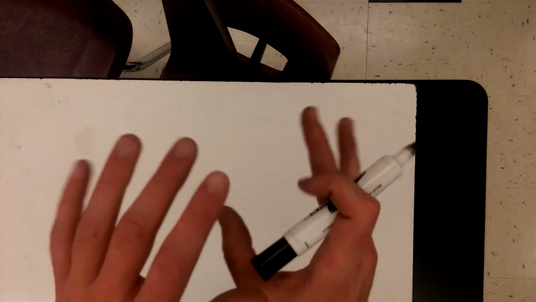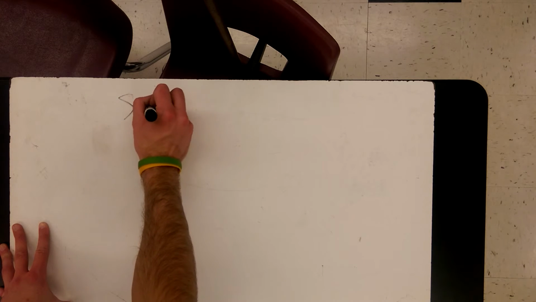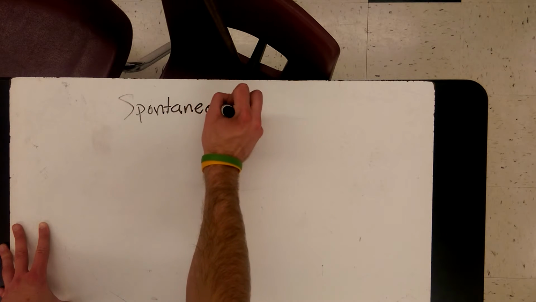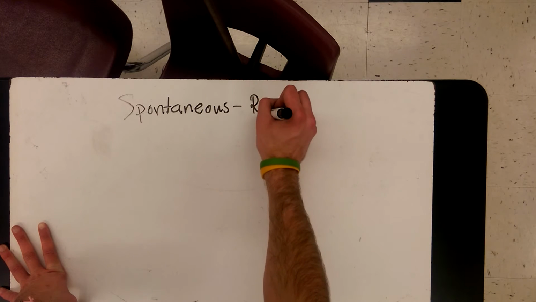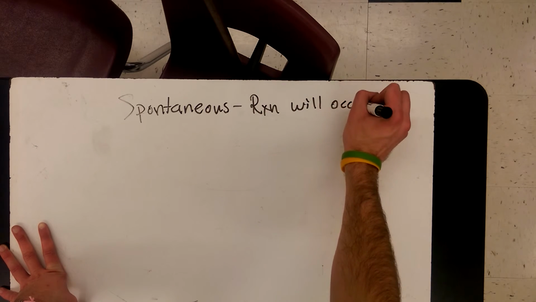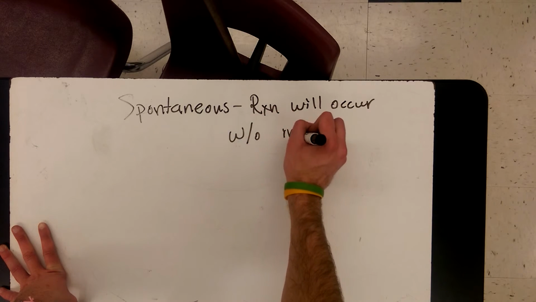The last thing that we talked about is how we put enthalpy and entropy together in order to help judge whether a reaction is going to occur by itself, or whether we need to be putting energy into it to make sure it continues to progress as it should. So we're looking at how delta H and delta S work together to determine spontaneity. Now for us in chemistry, spontaneous has a slightly different meaning. If a reaction is spontaneous, we would say that it continues to occur without intervention.